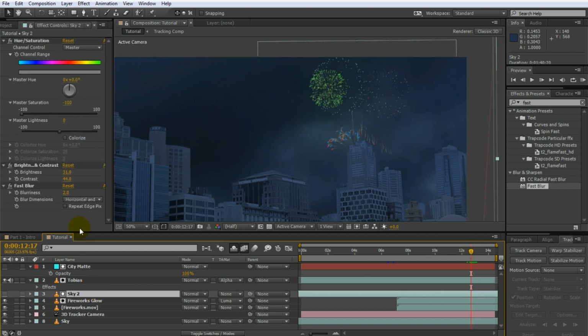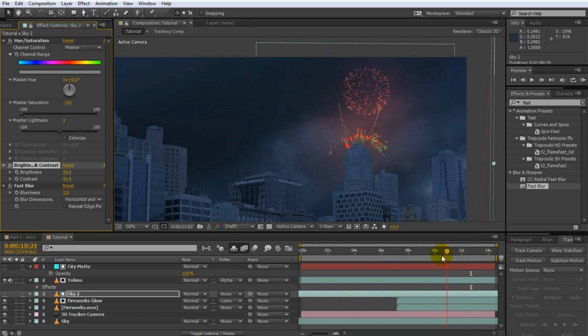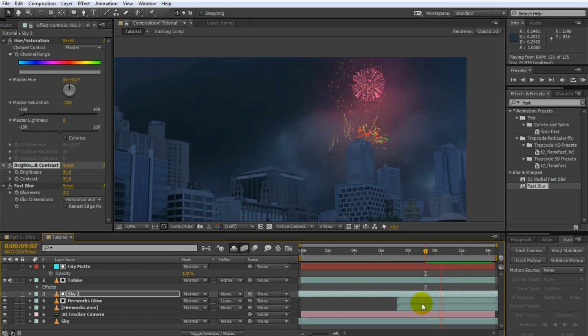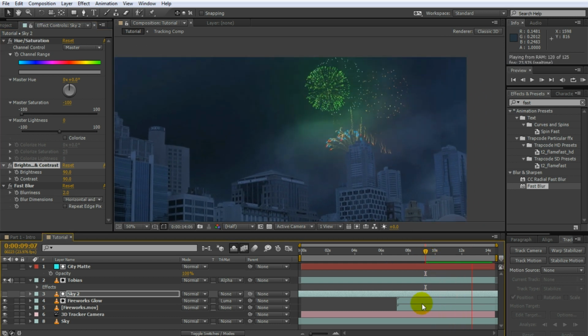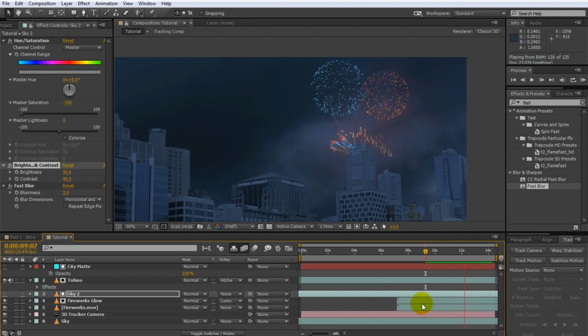Let's return to the matte layer and jack up the brightness some more. And there it is. But let's also increase the contrast some more until we can see the glow casting strongly against the shape of the clouds. Nice, now that is starting to look cool. Let's take a little break and preview the fireworks effect we have so far. Yep, we're definitely on the way to creating some cool fireworks effects.